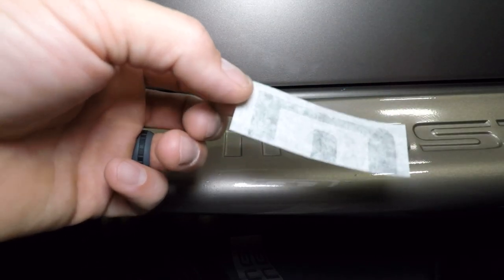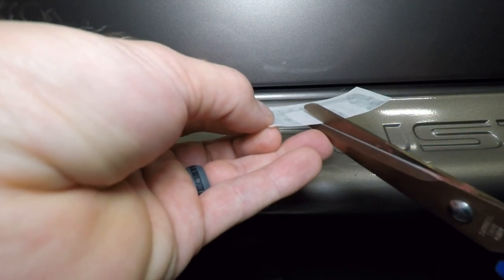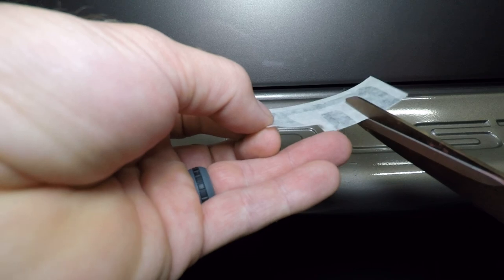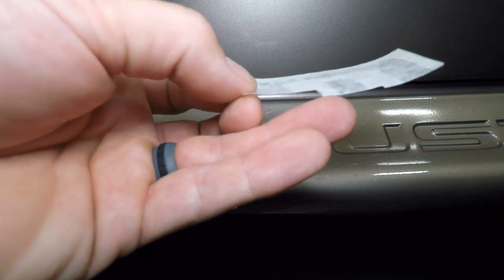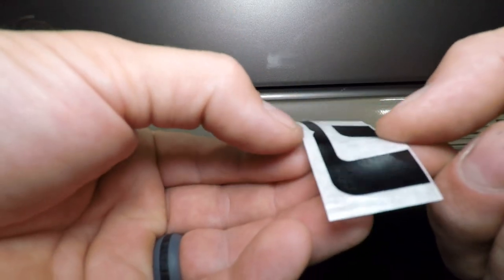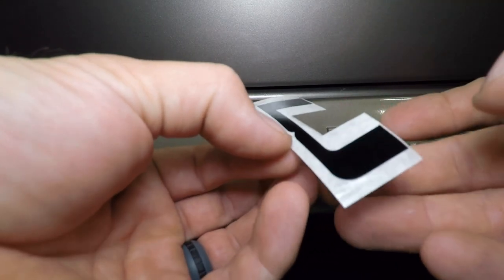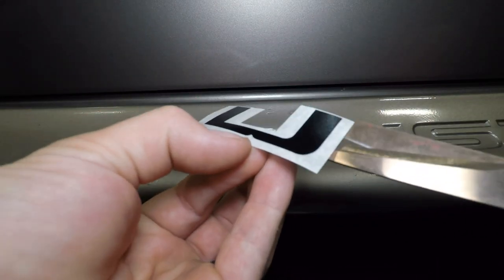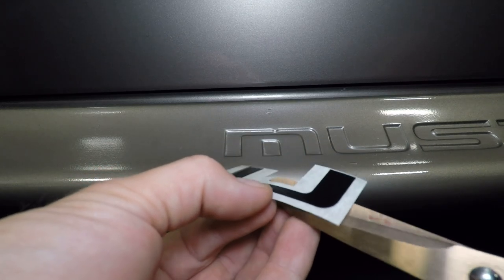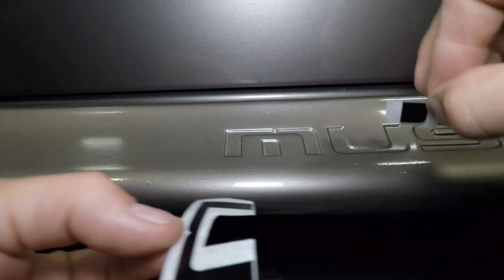So these decals, I mean, they're fairly precise, but I've found in the past that they're not exactly bang on. And now, I'm a little bit over the top when it comes to this stuff. Things that aren't straight drive me crazy, and I go to great lengths to make sure that they are, because if I don't, I lose sleep. So anyway, I'm gonna cut this out of here, and we're gonna do this M in two parts.